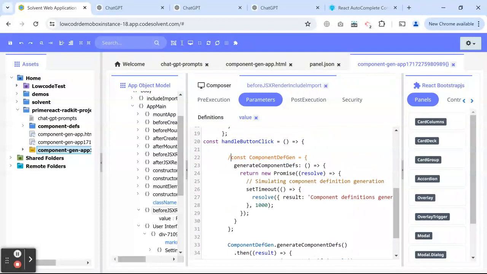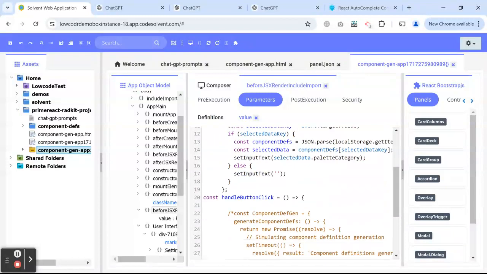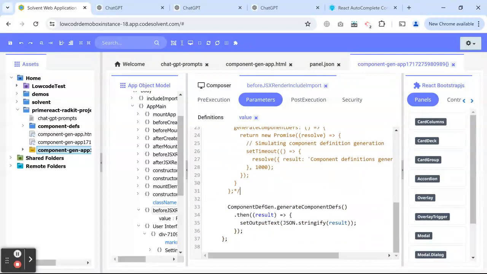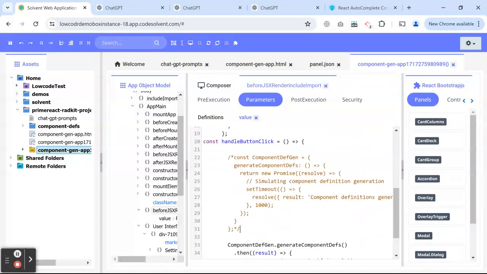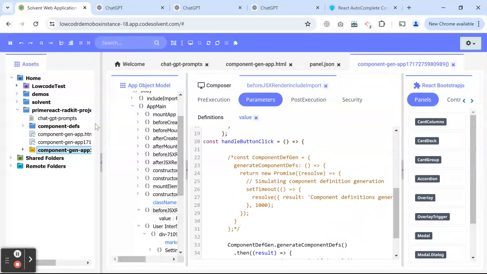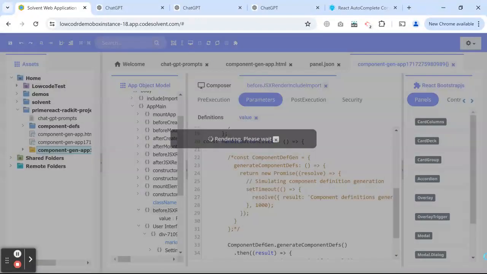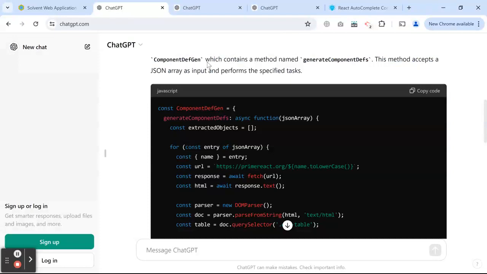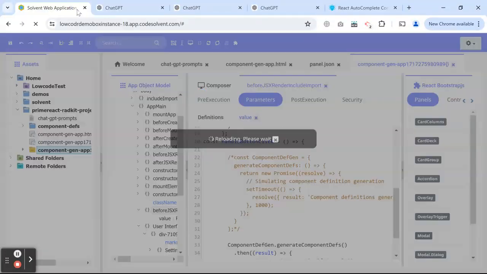I think in my prompt, it somehow went ahead and created its own stub implementation for this function, which I have already, or I'm going to include myself. Yeah, so I see what happened there. We'll come back to ChatGPT and copy this again.